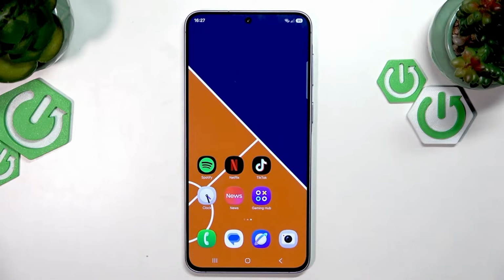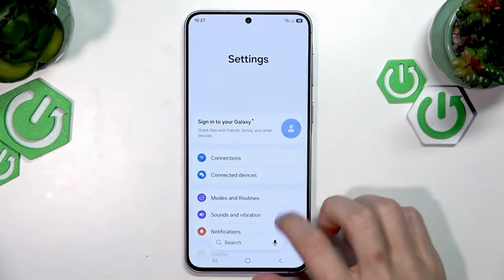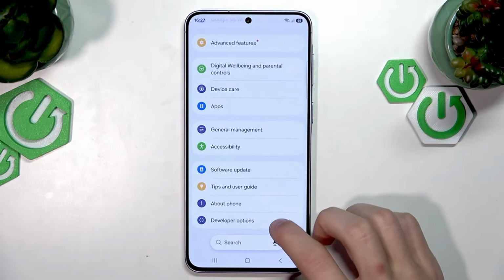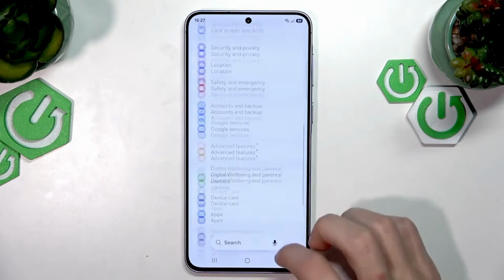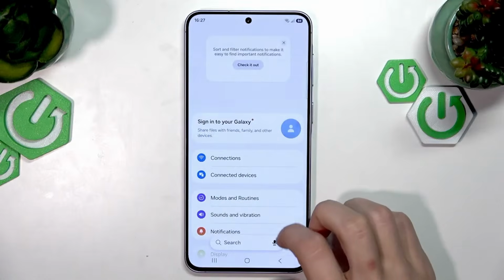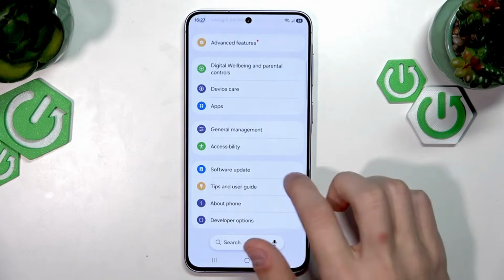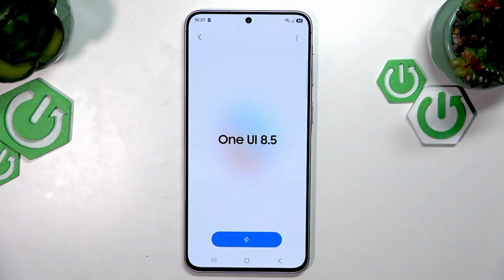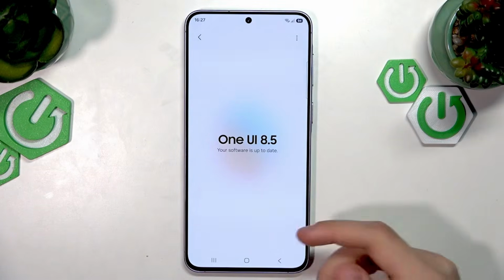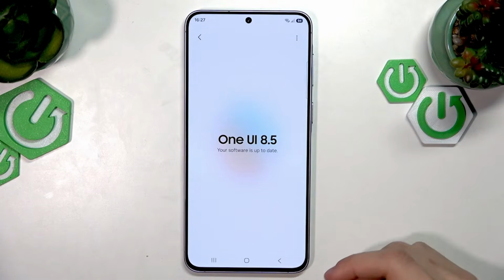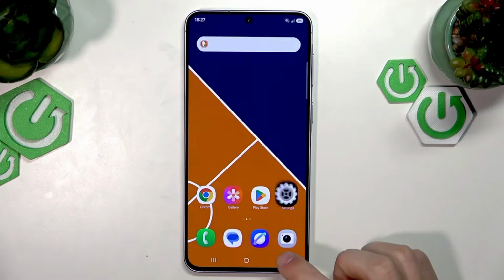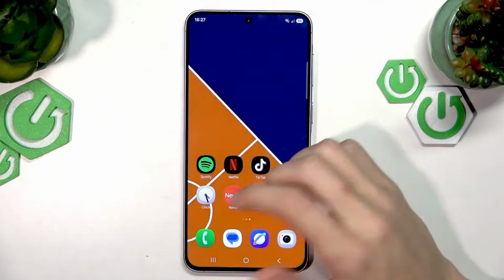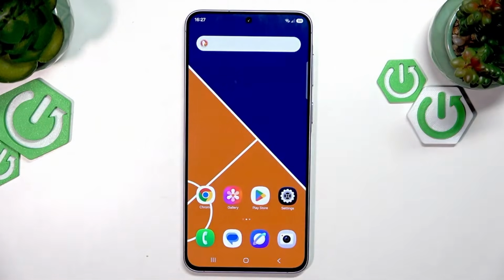And then the last thing that you can try doing is trying to update the system. So just make sure to get a software update by going to the settings, scroll down to software update, tap on that, and click check for updates. That is going to check if you have any updates available. And if you do, make sure to update to that newest version by going through the process. It's going to guide you. It's pretty straightforward. And once you're done, that might get the touchscreen working properly.